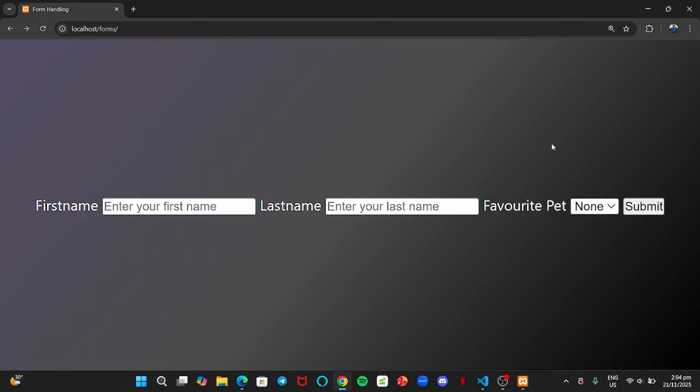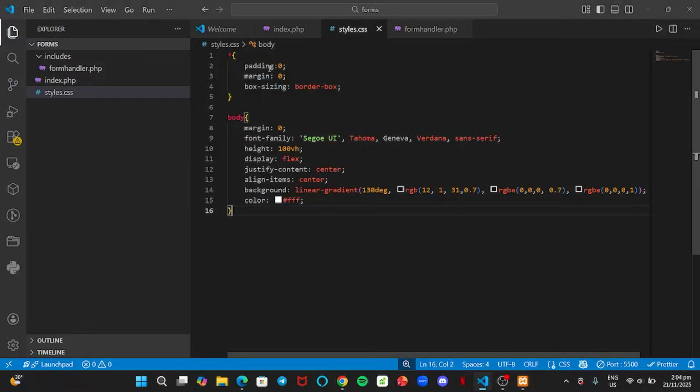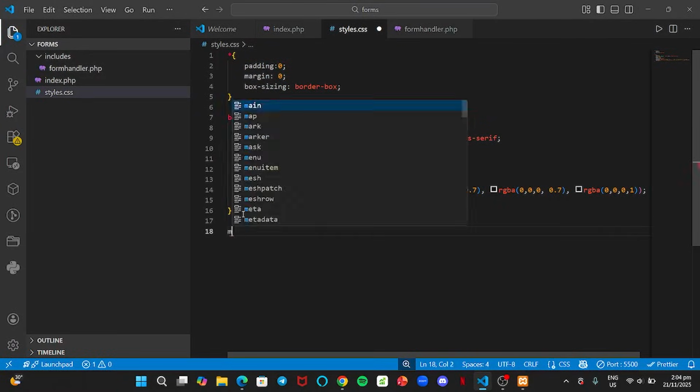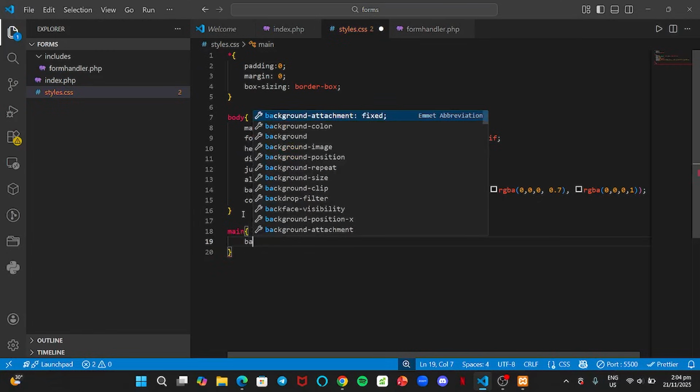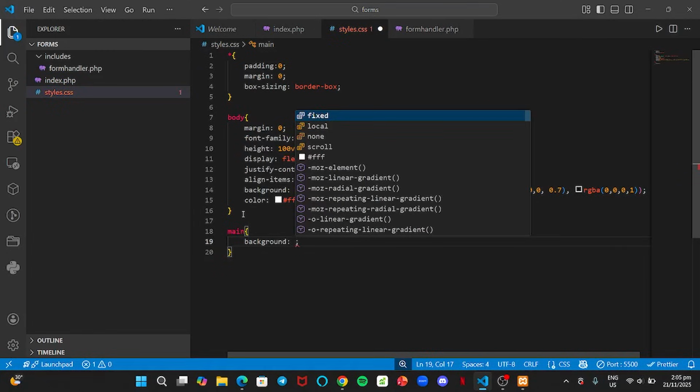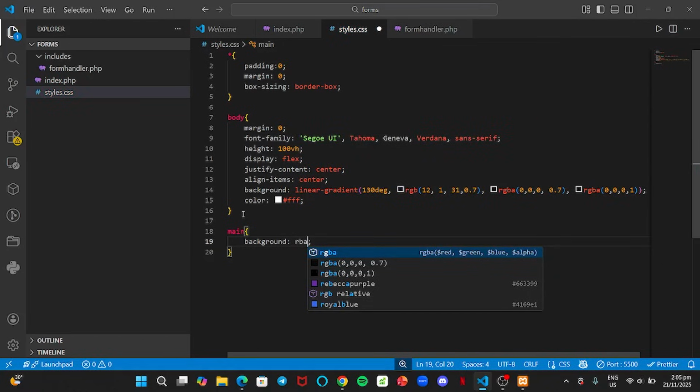So this is the background color. I have set the background color to this color. All right, so let's proceed to the main, actually the form container. I stored the form inside the main. So I give it a background of, let's say, an RGB color.